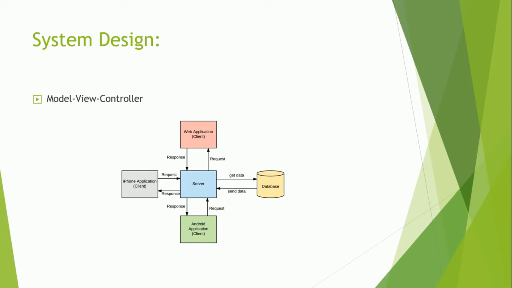Now on to the system design. Since we are building upon last semester's project, the system has not changed from the previous semester. They went with a model view controller version of how the system would look, and as we can see here, we have the server, the database, and the front end application through the web, through iPhone, or through an Android application.